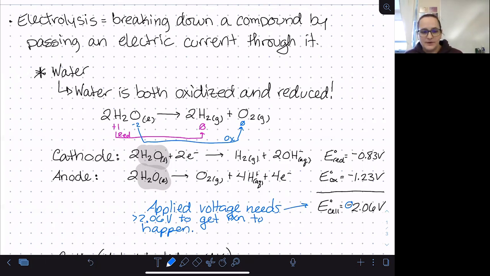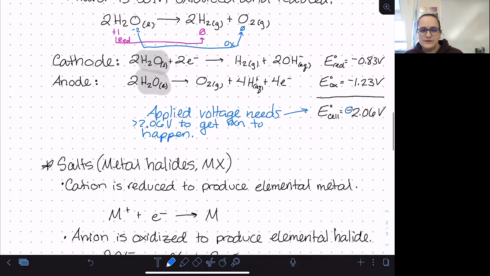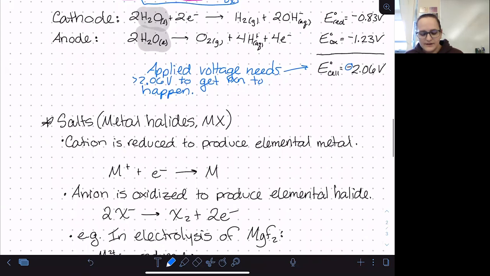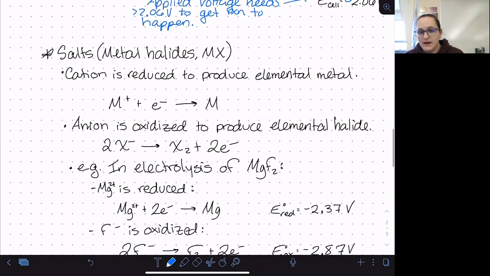The other example I gave was electrolysis of salts. This is specifically most applicable to metal halides. So in a salt or in an ionic compound, generally the cation is a metal. The example that I gave is specific to the anion being a halogen. This can work for other anions, but it's a little bit more complicated. I'm mostly interested in situations where the anion is a halogen, so fluorine, chlorine, bromine, iodine.